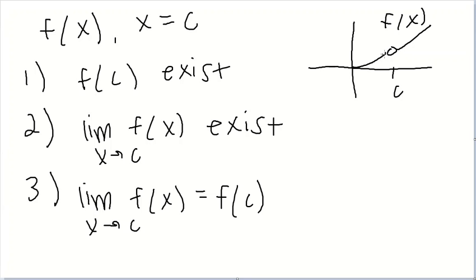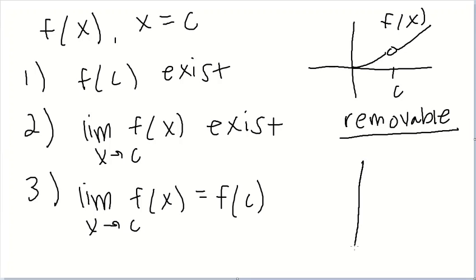So that condition is already broken, and this kind of discontinuity is called a removable discontinuity. If you have a function with a little hole missing from it, it's not continuous because that first condition wasn't met. That means it's discontinuous, and the type of discontinuity is a removable discontinuity.